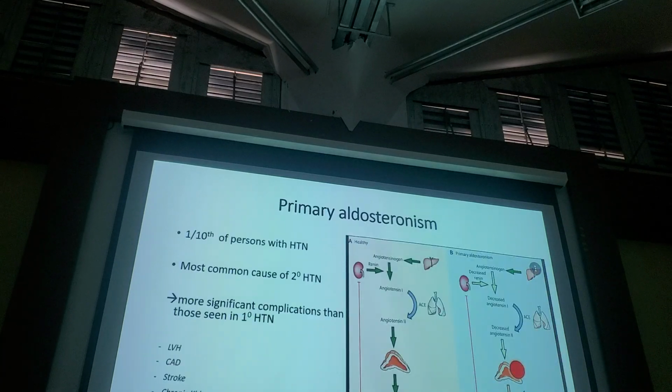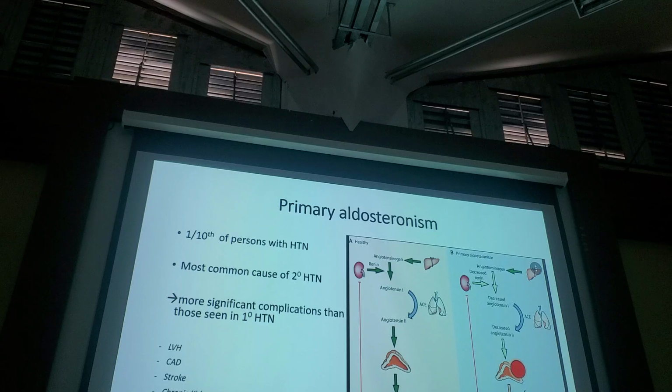Decreased renin. Alright, so think about it. Lots of Jamaicans have hypertension or prehypertension. From my recollection, I think about 2/3 of us between 15 and 74 have either hypertension or prehypertension. But 1 in 10 of individuals with hypertension have primary aldosteronism, and a lot of those are undiagnosed. Think about yourself when you're a GP sitting down in your office.